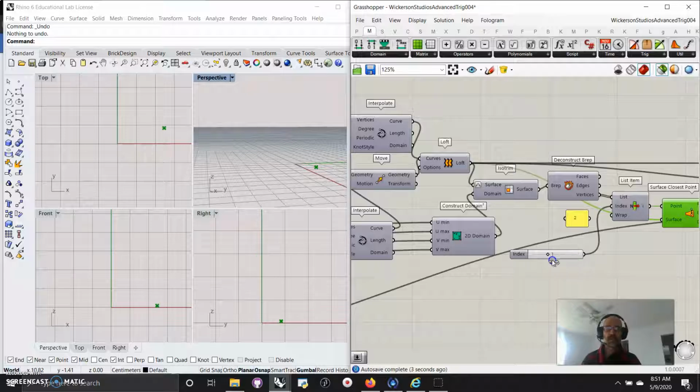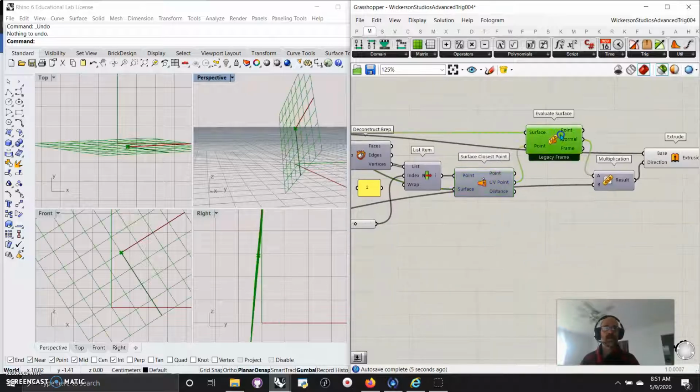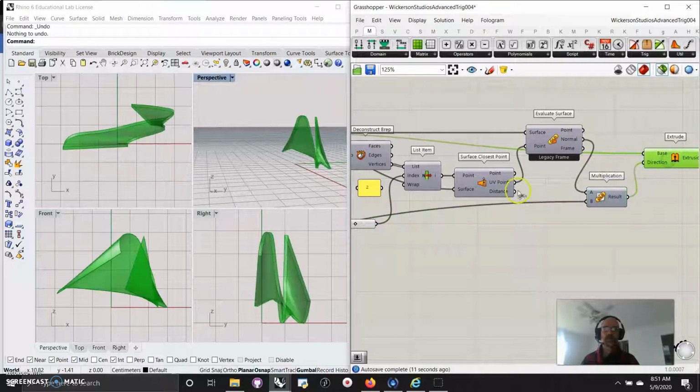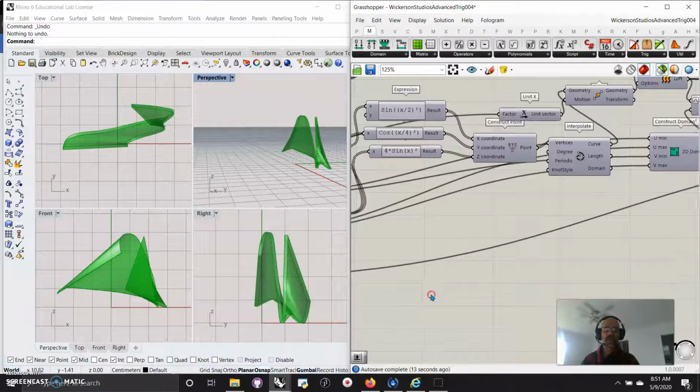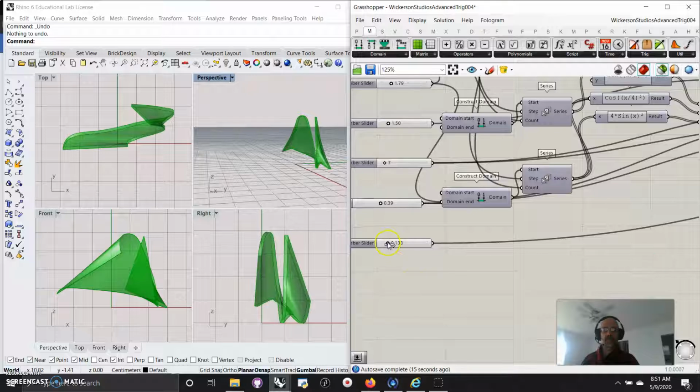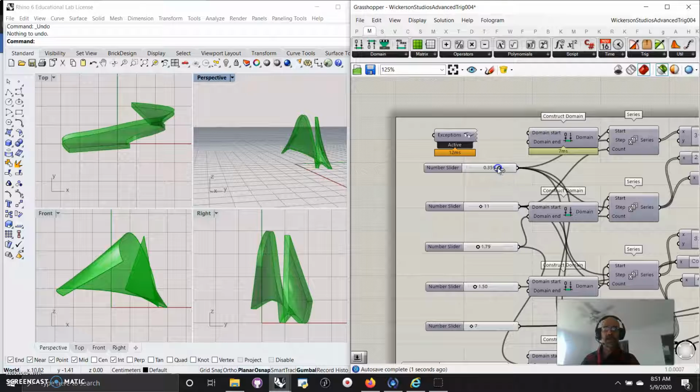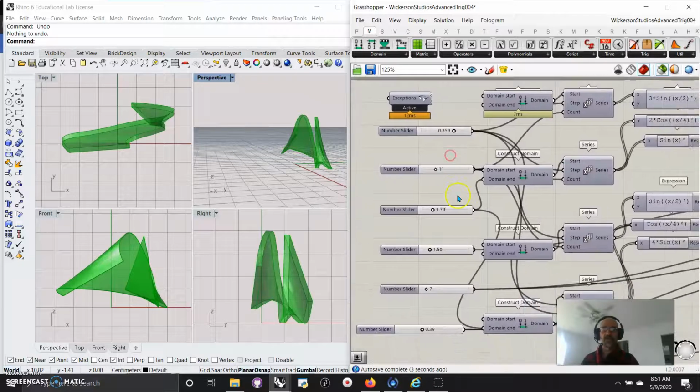And I'm going to stay with my 2 because that seemed to be working. Then I evaluate my surface to that point, and I have a small multiplier of the normal to bring up the extrusion. Then I have a little bit of control over that. So if that's not totally understandable, I totally get it. It is a pretty interesting form. You could start boolean-ing in on a pattern on that surface, spheres and other things that you can boolean.